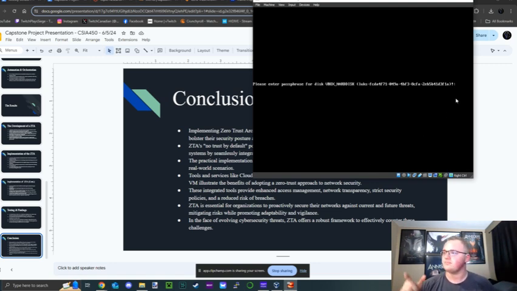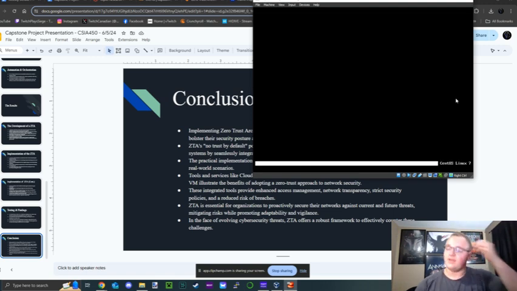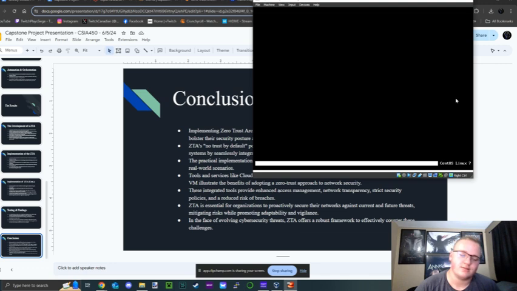This is the encrypted file, so I just use the password for that to get into the VM itself. You have to wait for it to load. It'll take like 20 seconds.